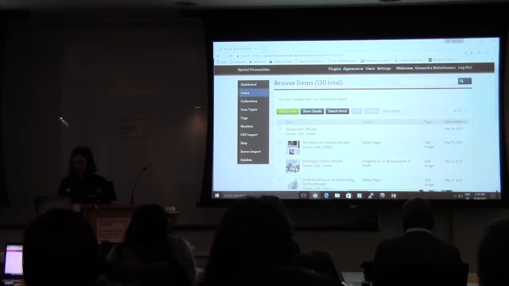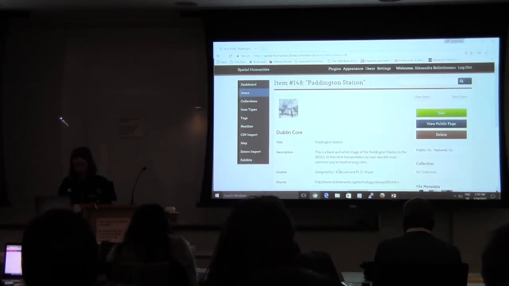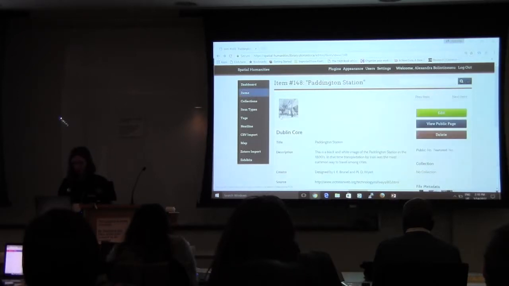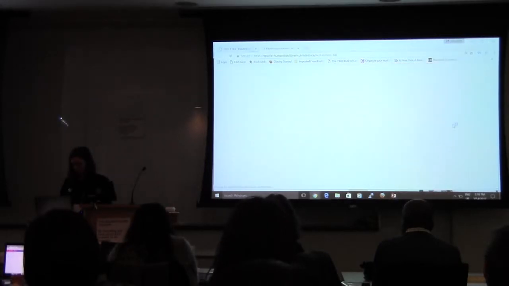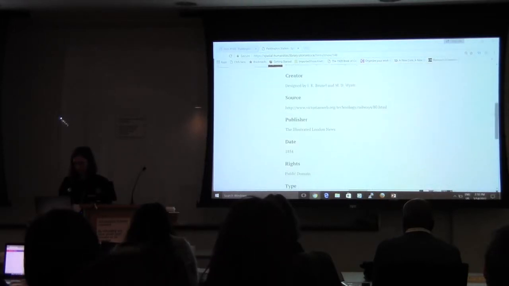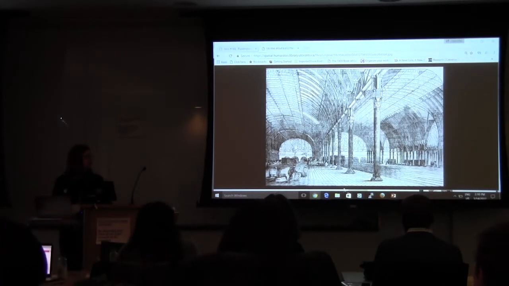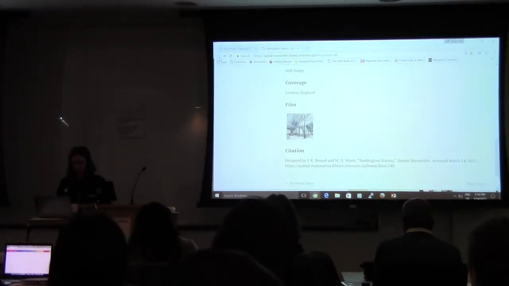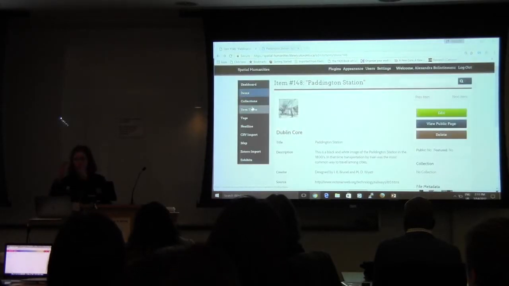Here is my little sample item, and here are my students' items, illustrating, for example, Paddington Station with a contemporary sketch of what Paddington Station was supposed to look like. Some of the action in the Sherlock Holmes stories happens around Paddington Station. They're forever jumping on trains. All right. I did not allow my students to add modern snapshots of Paddington. They had to do it the hard way. Okay, so this is one basic unit.